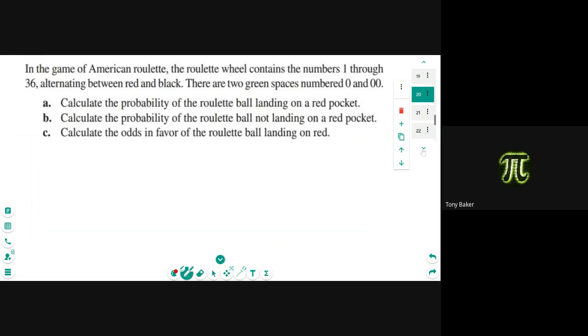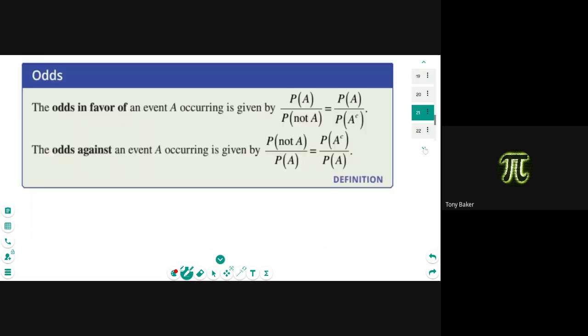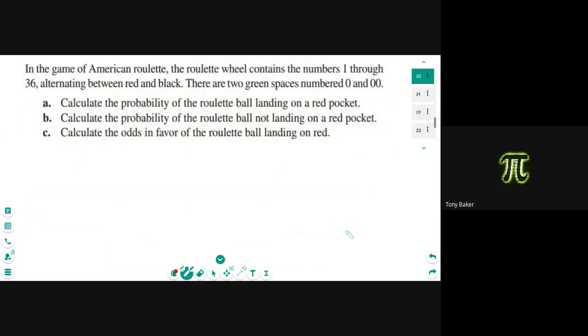All right. Has anybody in here never been to the casino? Okay. Has everybody in here seen a roulette table at some point? Okay. So a roulette table has numbers 1 through 36. They're black and red. And then there's 2 green spaces on it, 0 and 00. Those are the house numbers.